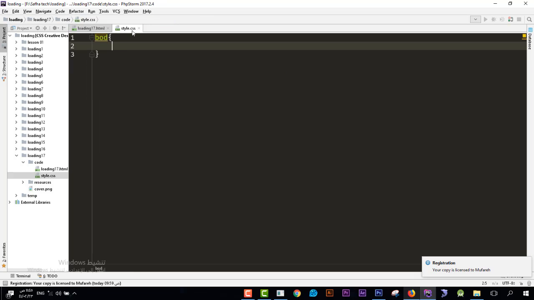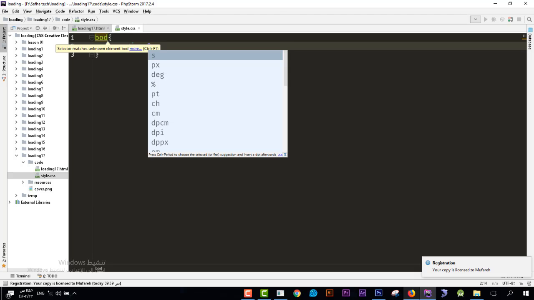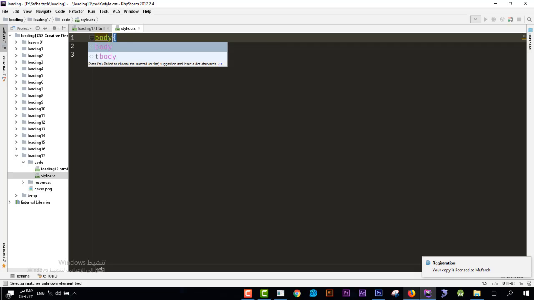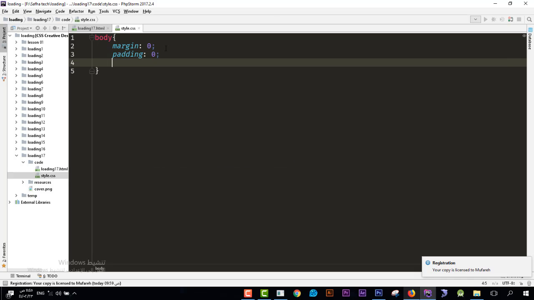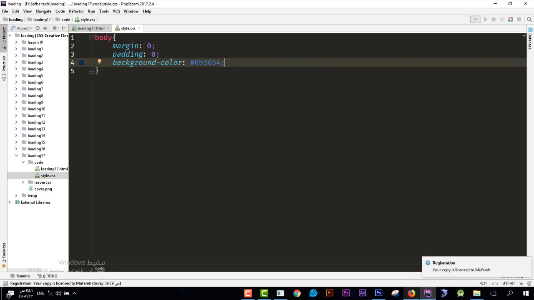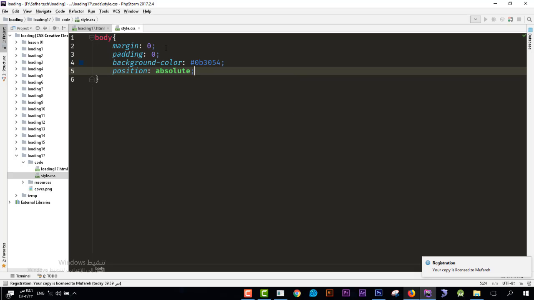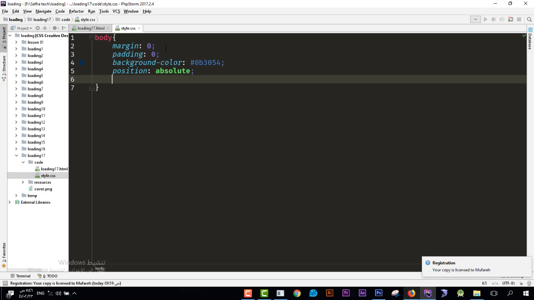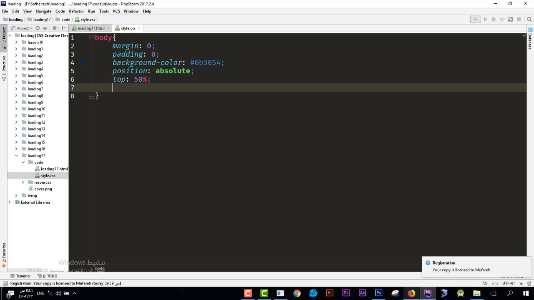Now I will create the style code over here. I will write body. The margin is 0. Sorry, I forgot about the y. Here we should create y. And the margin would be 0, also the padding would be 0. For the background, I will choose a background color, let's say a darker color. And over here, position is absolute, top 50%, left 50%.